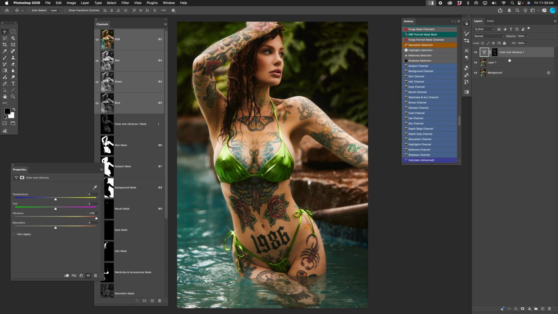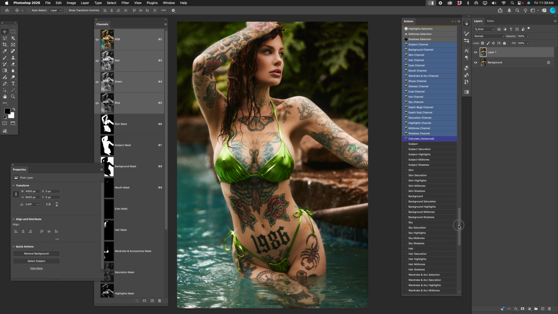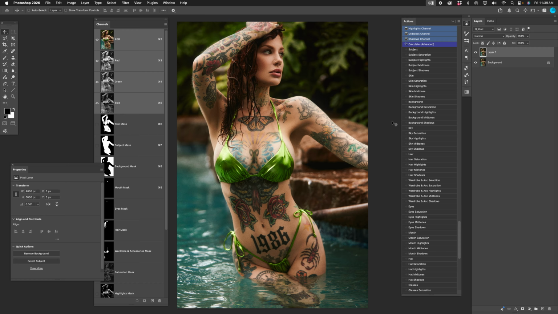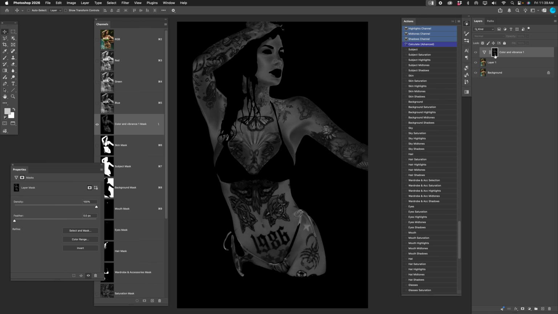Now, if we didn't do that, hold down Shift and click, you see that's what's adding saturation to the entire thing, or vibrance, I should say, is what we're doing here, okay? And that's the beauty of that. But more important than that, in terms of speed, if you're used to this and you don't need to necessarily preview, that's why all these helper actions exist, right? Remember I mentioned earlier, right? We had the skin saturation, you tap that, boom, you have it done. Come back to color and vibrance, and now you have that mask immediately assigned, right?